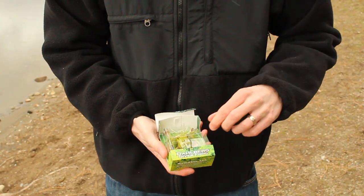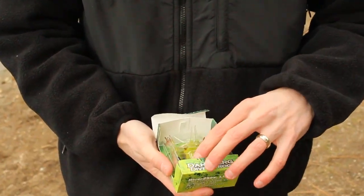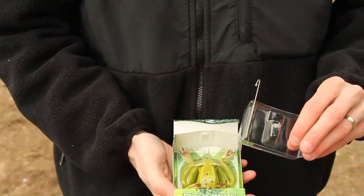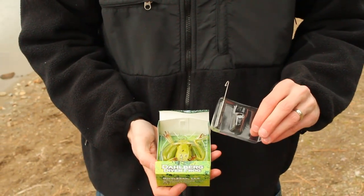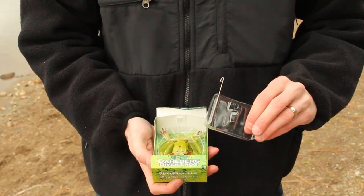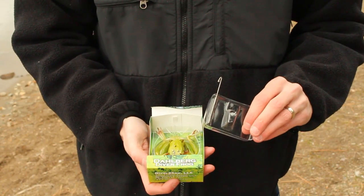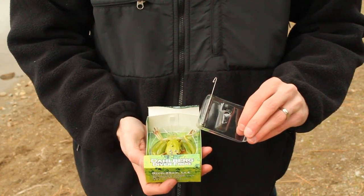Now the first thing you're gonna notice is that once you get it out of its case, there's an actual tool in here. There is the frog, and there's an extra set of legs. Now, the legs are made out of thermoplastic rubber, or what they call TPR. Now, this material can negatively interact with other lures in your tackle box, so River2Sea actually recommends that you store this entire frog in its own Ziploc bag. And this is just going to make sure that it doesn't damage your lures or your Plano tackle boxes.